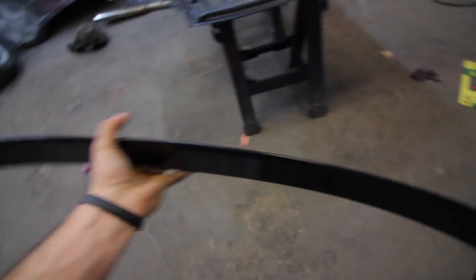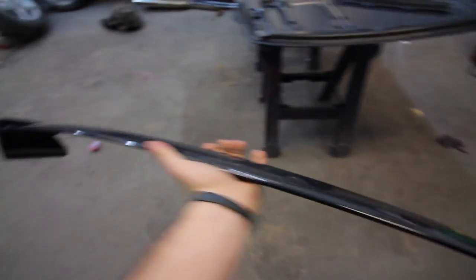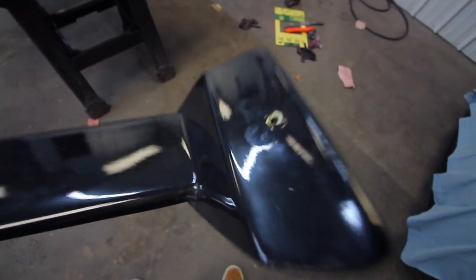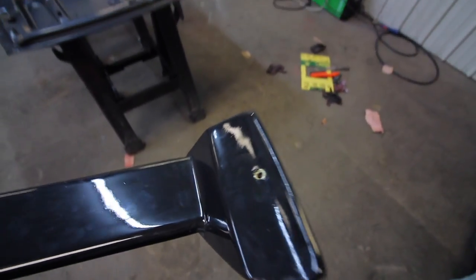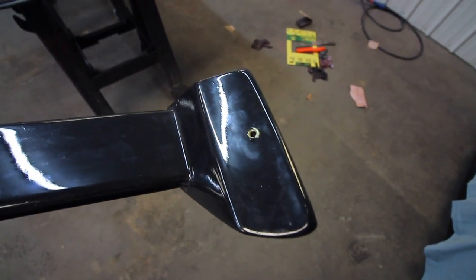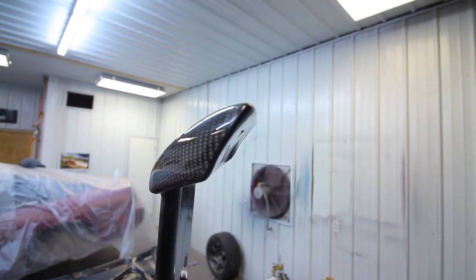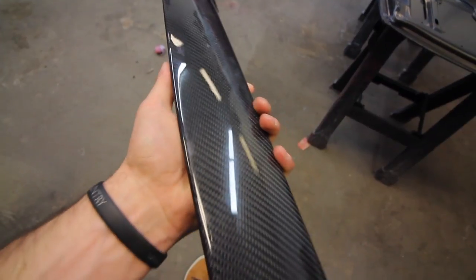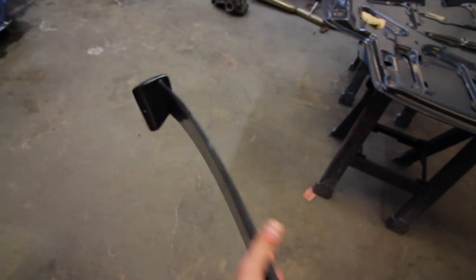Here's an overview of the spoiler before it goes on so you can see all the details. It's slightly curved all the way across — this is full carbon fiber from Japan, and I have all the paperwork for it. On the bottom side there are little screw holes. Some come with dual holes; this came with a single one. Our solution is to use the screw and then some 3M tape around the outside to seal it off, plus silicone to fill the holes so no water gets in. The curvature is pretty concave, which helps it mold right to the edge of the car for a good seal.